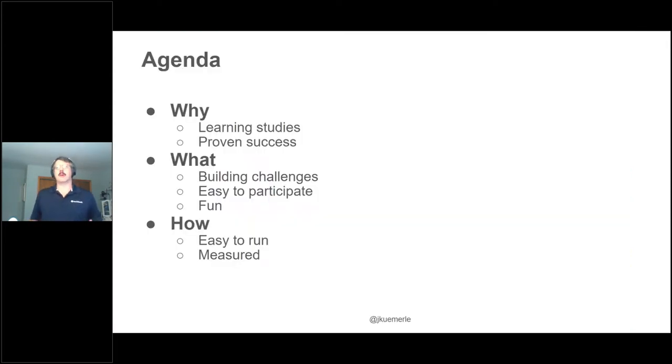There are three main things that I want to cover today: the why, the what, and the how. The idea is to give you enough of a framework to take this back to your companies, to enhance security training, make it more memorable and interactive, and get more benefit — because honestly, slideshows by security people doesn't seem to be an effective way of informing developers on security topics and getting that information into their heads.